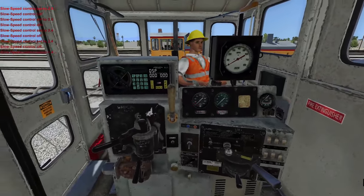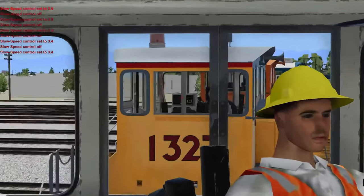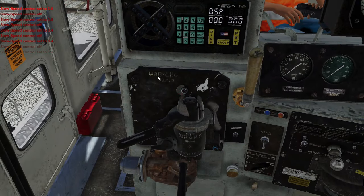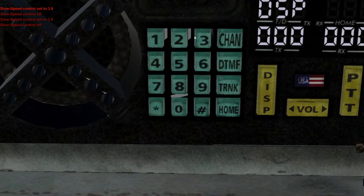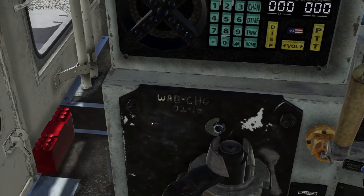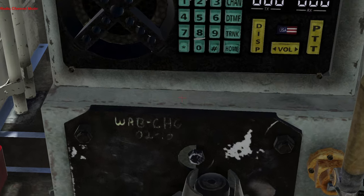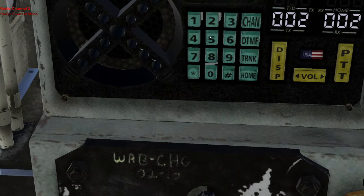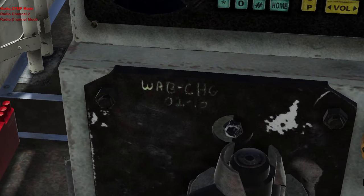Here is the interior of the Amtrak. Noticing immediately, it does not say Amtrak right there, whereas the other three say the railroad — UP and stuff. This one does not say that. It does say WAB. I'm not really too sure — WAB, CH something, CHG. Is that supposed to be for this? O2-15. I wonder if that's something — maybe it's channel O2 or something? I feel like that's an Easter egg for some reason.